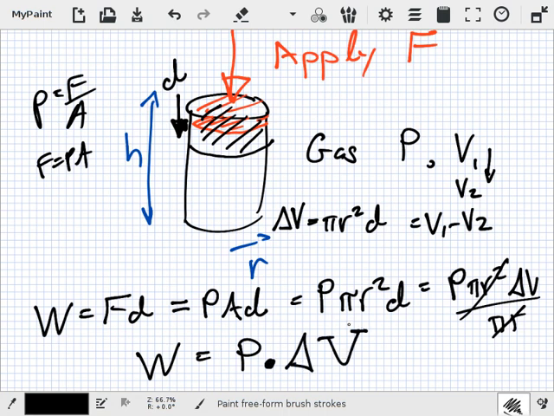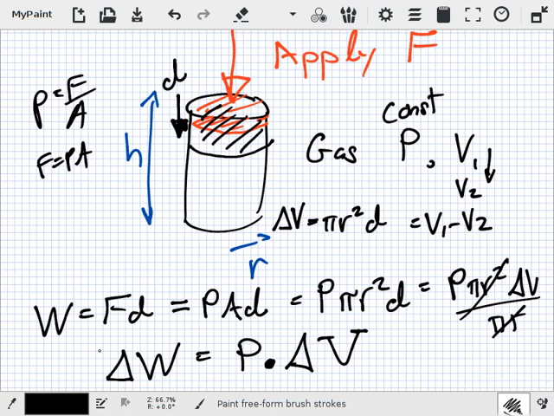Now, this proof only works if you assume that the pressure is constant, which isn't really very accurate, because what would you imagine happens to the pressure if you were to shrink the container down? What do you think happens to the pressure? Increases, doesn't it? So it doesn't really work if the pressure changes a lot, only if it changes a little bit. So you can only really use this if you want to calculate a little bit of work done, just a small change in the height.